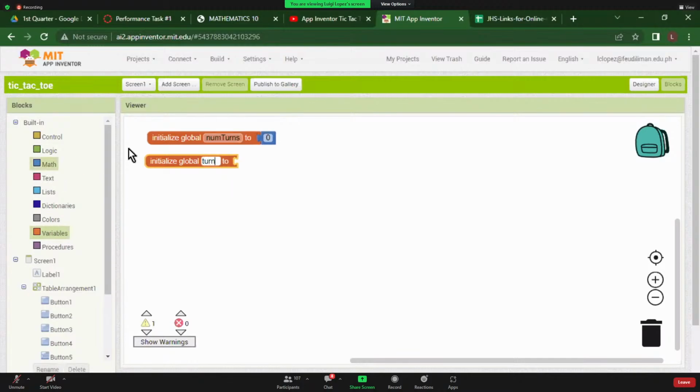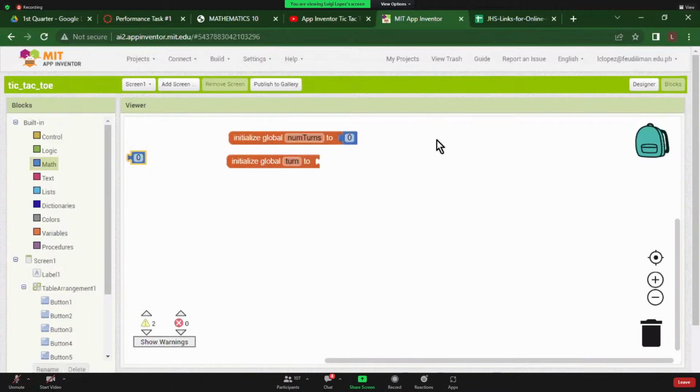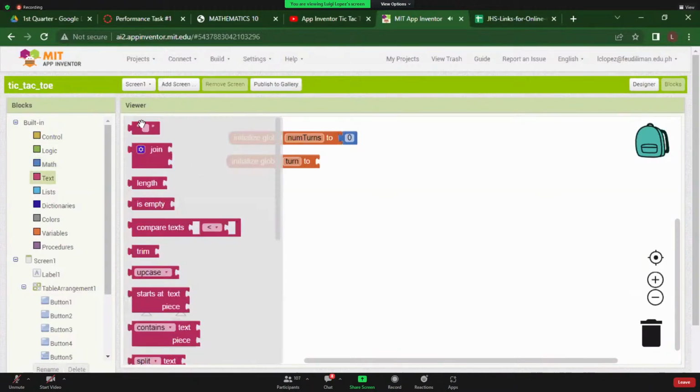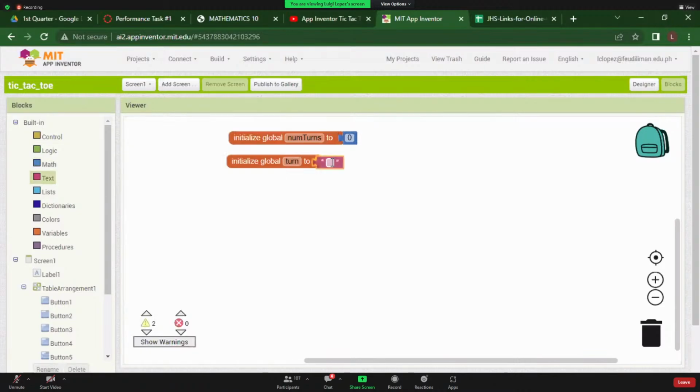We will have the text, so turn of X. Then we need to initialize again the winner.